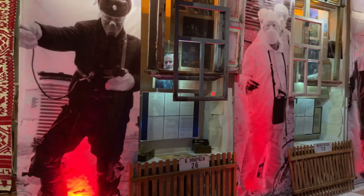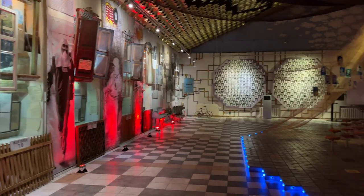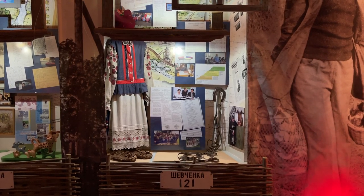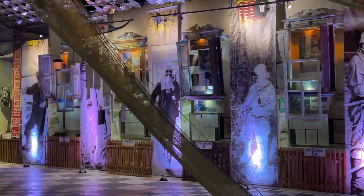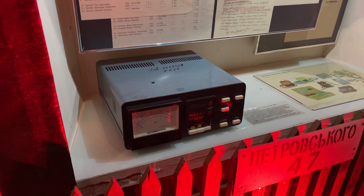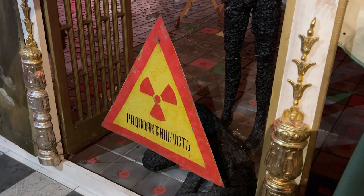The next, largest hall explains the human side of the disaster, because the Chernobyl land has a really long history going back thousands of years, and many neighborhoods in the present-day zone are often over 300 years old. Here you can find various artifacts of the traditional culture of this region under wood-carved windows of now-lost homes. All of them surround a replica of the upper biological shield of the RBMK-1000 reactor, and you can actually walk over it. This space is used for lectures, lessons, and exhibitions, and former inhabitants of Pripyat also meet here on February 4th — the birthday of the now ghost city.